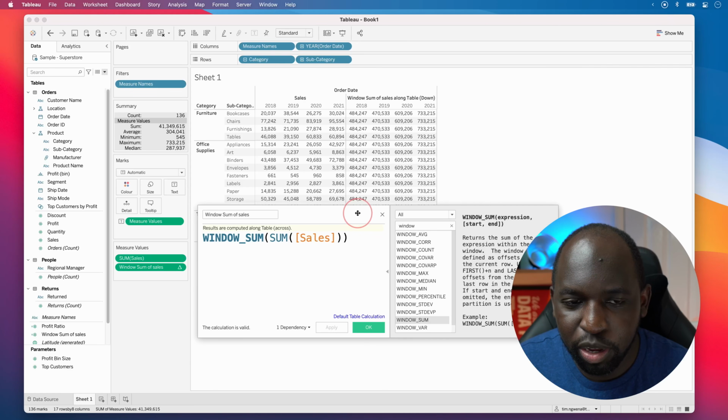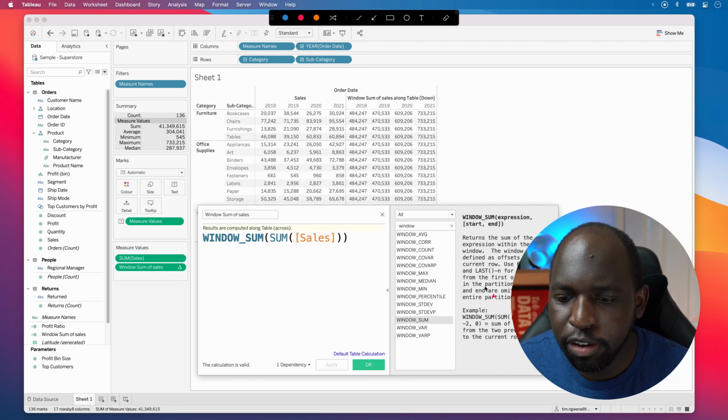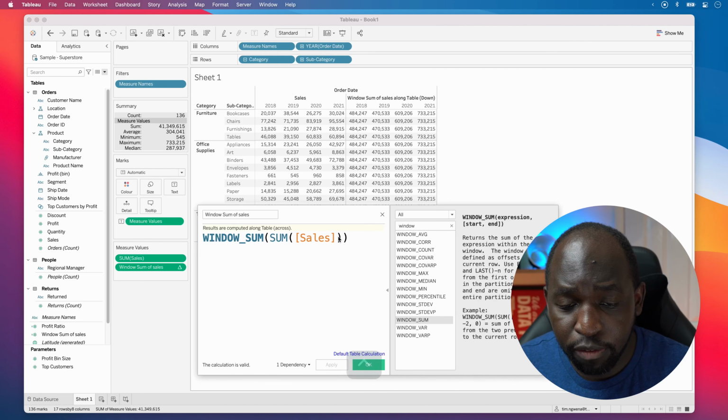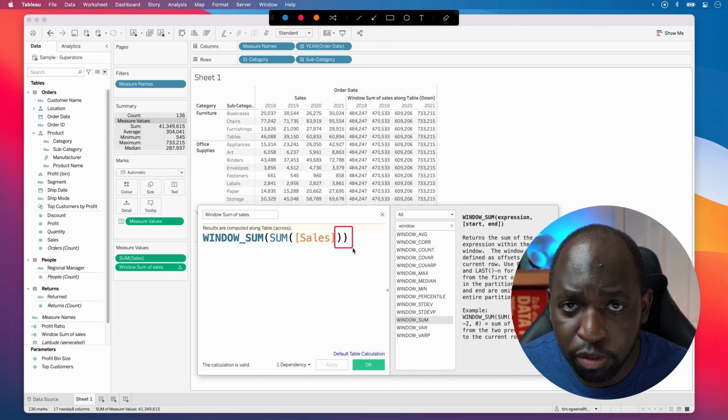calculation window up so we can block a bit of the table, and I expand this further down, you can see that there's some additional notation that we haven't used. If I just highlight this description to you here, you can see that there's a way of writing this so we can specify the size of the window. So far, we haven't specified anything. If you look here on the end, we've not specified any size of the window.